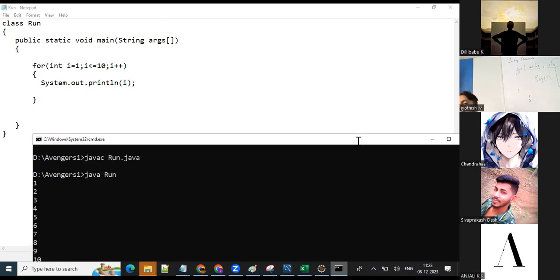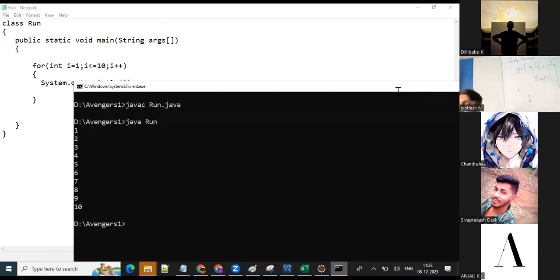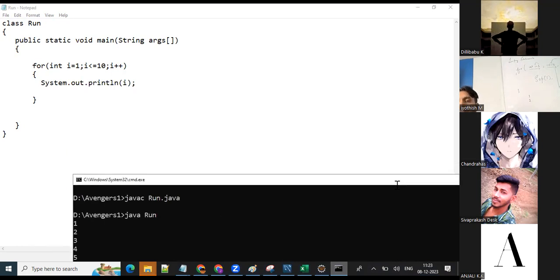See, 1 to 10 it is printing. Right? Now in an interview, they will ask, what is the last value of i? It is 11. It becomes 11, the condition becomes false, and only then will it come out. If it is 10, it will go inside, and after going inside, it will again go to iteration.